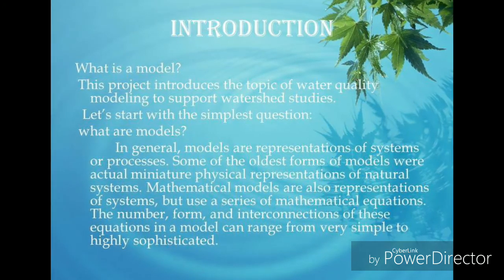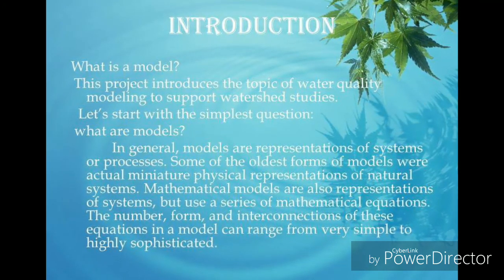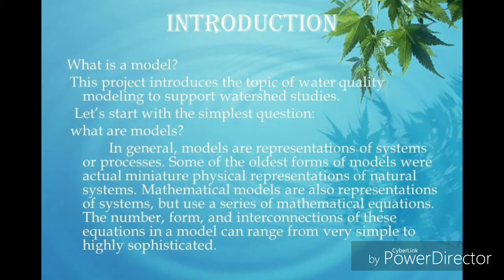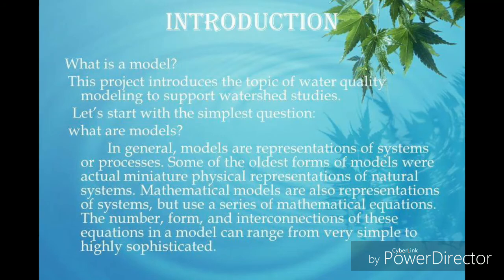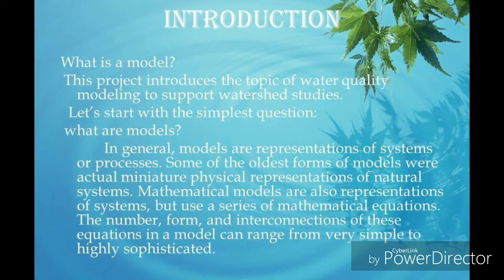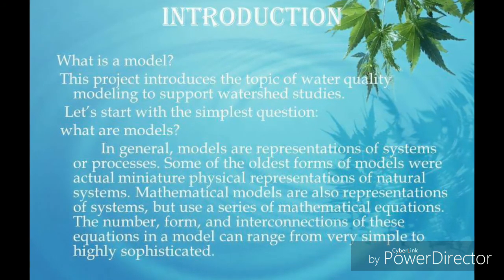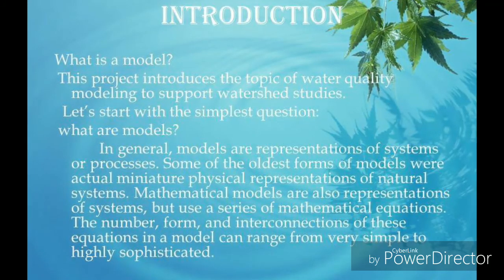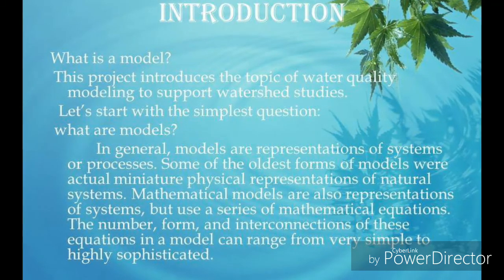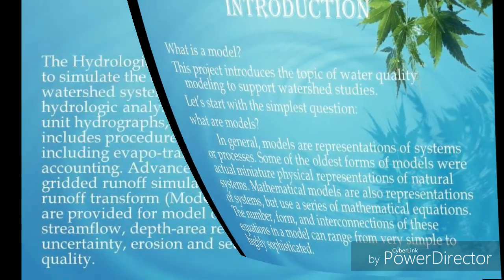What are models? In general, models are representations of systems or processes. Some of the oldest forms of models were actual miniature physical representations of natural systems. Mathematical models are also representations of systems but use a series of mathematical equations. The number, form, and interconnections of these equations in a model can range from very simple to highly sophisticated.